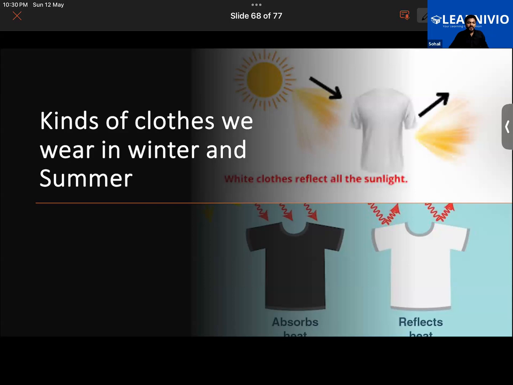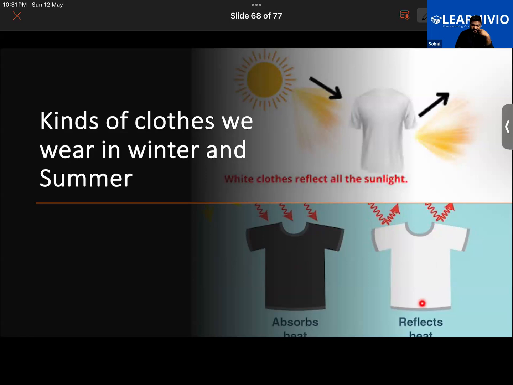See, we prefer to wear dark color clothes in the winter because dark color clothes absorb more amount of heat than the light colored clothes. Yes, sir. So that is one of the reasons, and that would be absorbing more amount of heat. So it is absorbing more amount of heat as compared to the amount that it will be radiating. Amount of heat radiated in this case will be less.